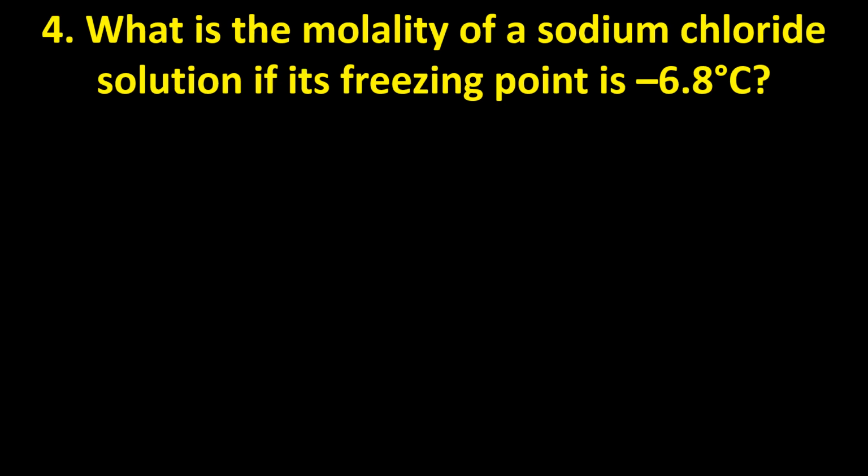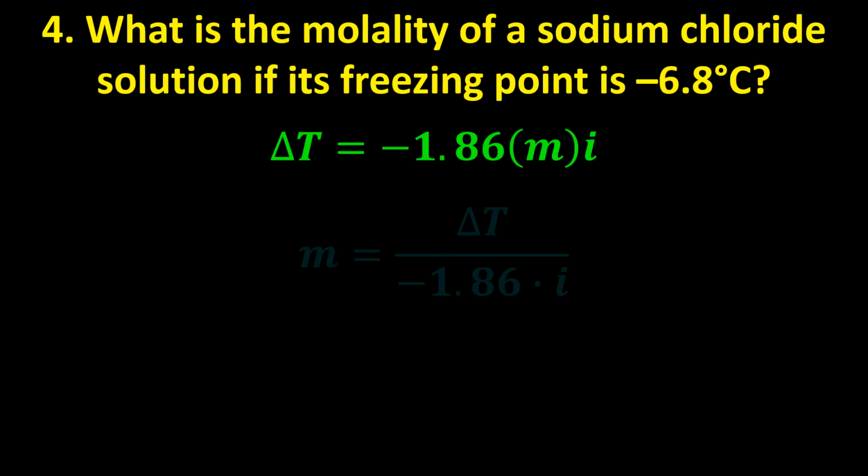Question number 4. What is the molality of a sodium chloride solution if its freezing point is minus 6.8 degrees Celsius? Well, if we're dealing with freezing point, we've got to use the freezing point depression formula. But as you can see, we need to solve this for little m, for the molality. So here it is, solve for the molality.